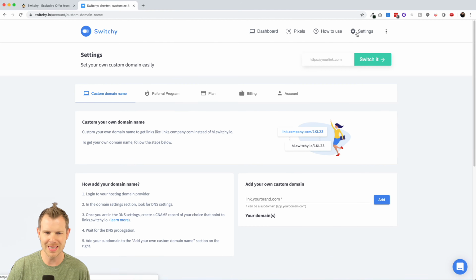So let's get started. Let's go right over to settings, and the first tab here is custom domain name, and they basically show you what's going to happen here. So we're going to take a big unwieldy link and shorten it to be something snappy and easy to remember. As an example, I do that with the affiliate links on this channel. The AppSumo affiliate links that I send out are massive in length. I mean, they are like 45 characters. So I shorten them up to be in a consistent format.